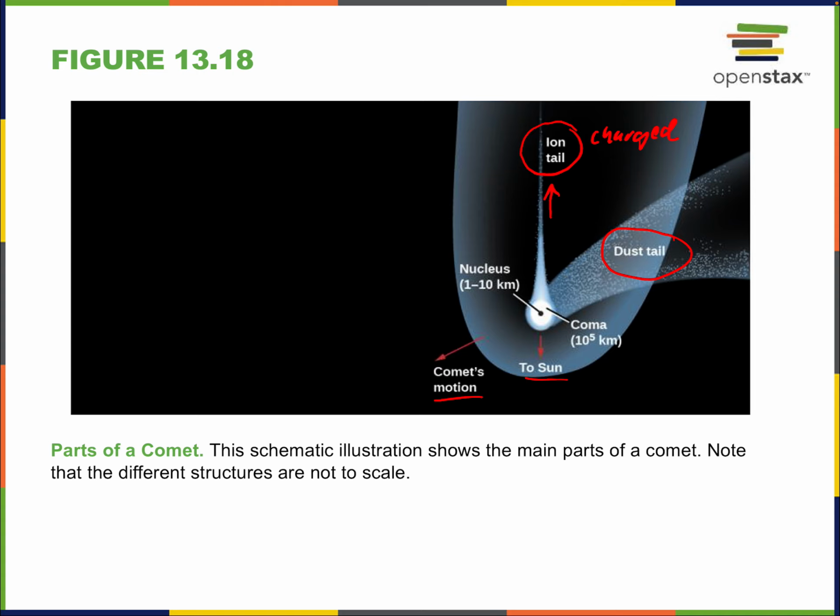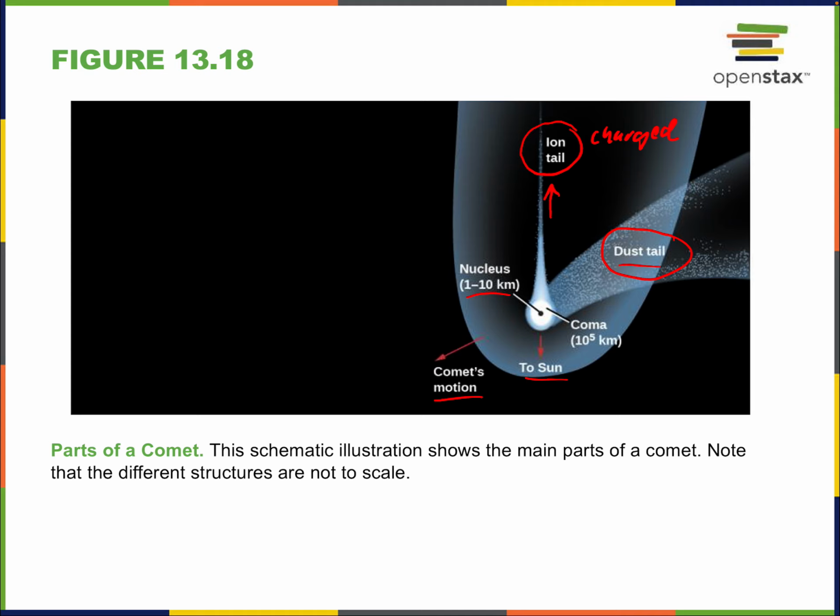All right, by the way, the nucleus of this hypothetical comet here is about 1 to 10 kilometers. So I can give you some scale to the size here, kind of on the scale of large asteroids. And a lot of comets fall into this size, by the way. Comets do tend to actually be larger than asteroids. But what about this dust tail?